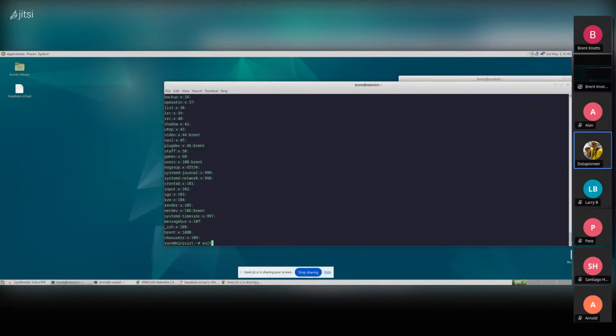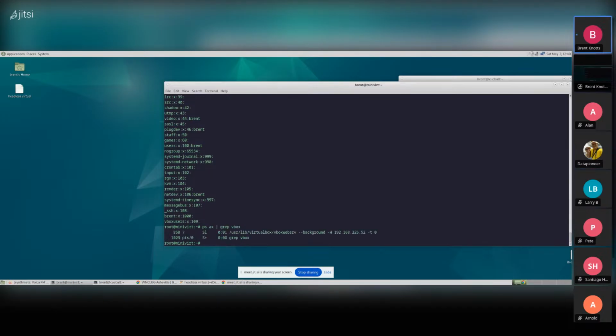I don't see VBox listed, Brent. You know what? I don't think I created my user this way. I think I pulled this off of a script instead, but thinking that's how I did it the first time. I might have done it more manually. Sounds like it's looking for a VBox user. It doesn't exist.